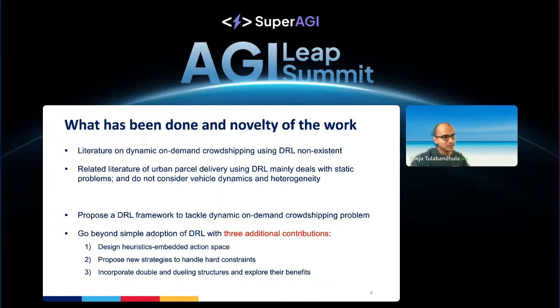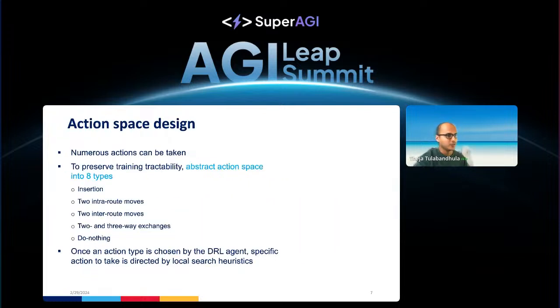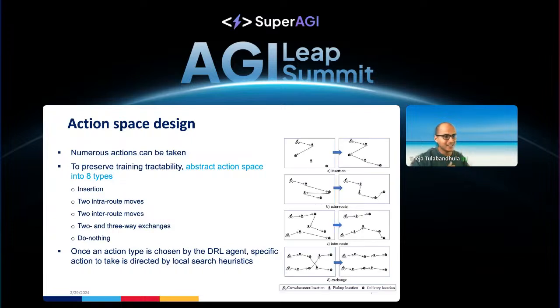So we pick up a deep reinforcement learning tool and see how to design the appropriate action selection that you need to do, and also see how we handle hard constraints, which are the time constraints that I was talking about. And particularly, you'll see that in our solution, we're going to use a double and dueling structure on a vanilla deep Q network, which was proposed about 10 or 12 years ago now, and see what benefits it provides. I'll not get into too much detail given the time constraints, but there is an interesting way we mix action selection, which we know how to do with deep reinforcement learning, with existing ideas in the space. So before deep reinforcement learning, there were already existing ways to solve this request crowdsourcing assignment problem, right?